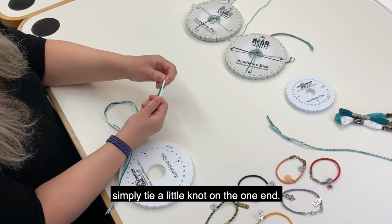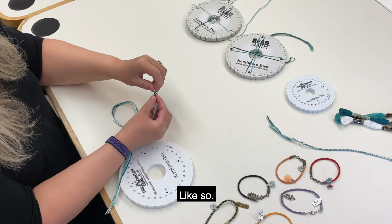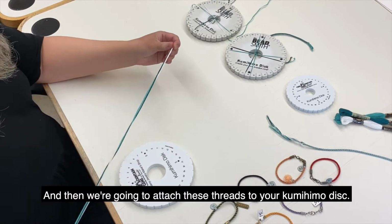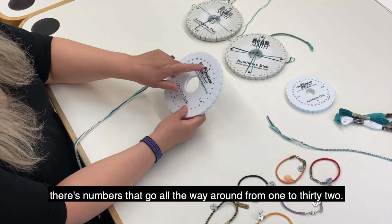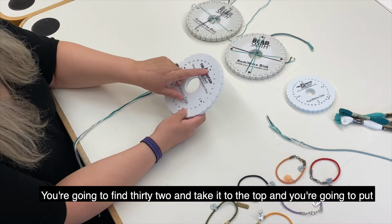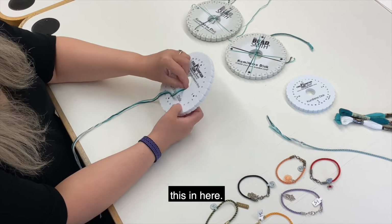I'm just going to simply tie a little knot on one end, like so. Then we're going to attach these threads to your Kumihimo disc. On the disc, there are numbers that go all the way around from 1 to 32. You're going to find 32 and take it to the top, and you're going to put the knot in here.